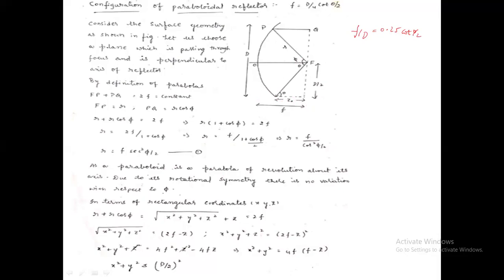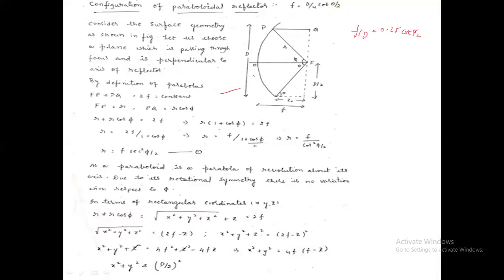In order to move over the analysis, we are going to rewrite in terms of rectangular coordinates x, y, and z. So here, FP plus PQ is nothing but R plus R cos phi. So that we have rewritten as R plus R cos phi is equal to square root of x square plus y square plus z square, and R cos phi is nothing but equal to z. So that you can refer to in the above also. Just we are writing in terms of rectangular coordinates. That's it, okay? Which is again equal to 2F. Why? Because R plus R cos phi is nothing but FP plus PQ.